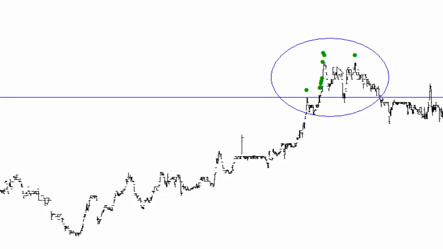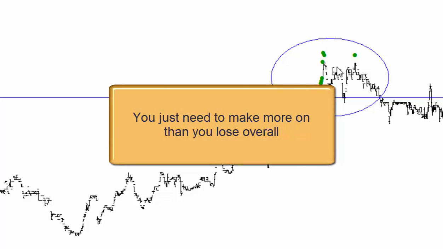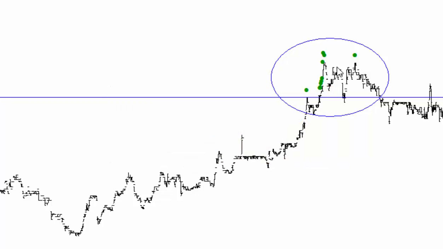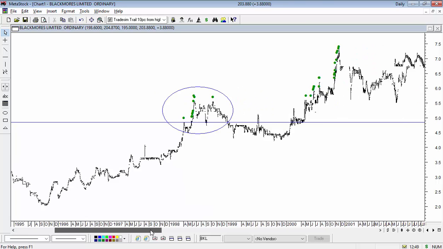Now, the other key principle I've been explaining to my kids is that you don't have to make money on every trade. All you have to do is make sure that you make more money in total than you lose. So it's okay to have plenty of losing trades. That's fine. You just got to make sure your winning trades are big. And that's one of the reasons why this idea of buying when the stock gets its new highest all-time close is really powerful, because it's going up, and there's a good chance that there'll be a big move in the near future. So that's the first example of where that came into play.